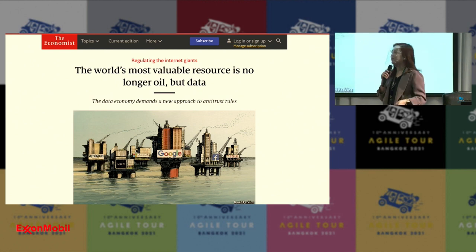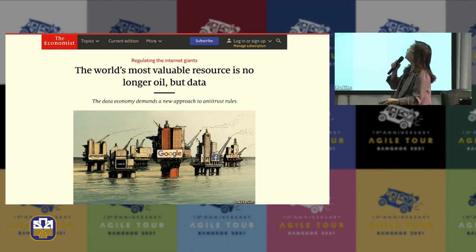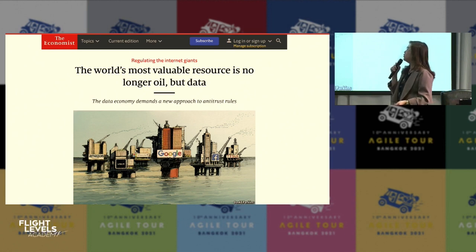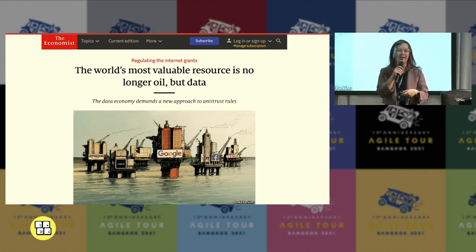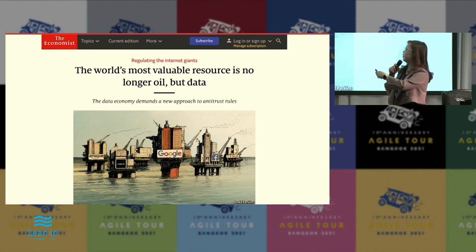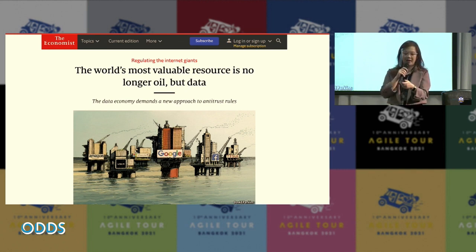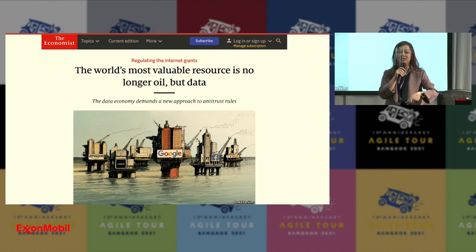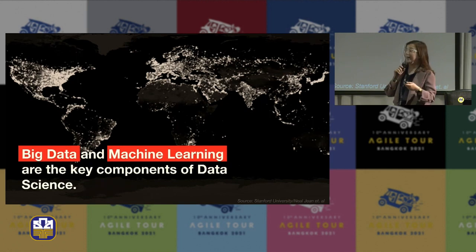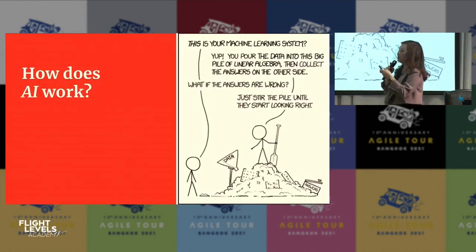Now we have AI and big data, and there's a new saying that data is the new oil — and it's true. If you look at the top 10 companies in the US stock market ten years ago, it was all oil and gas companies. But nowadays it's all tech companies, and they're all powered by a data-driven approach. They collect our data — every time you post something online — and turn it into their assets.